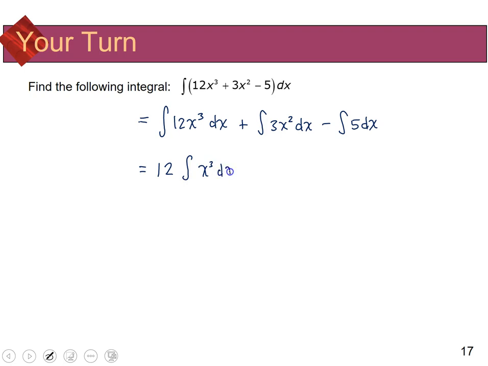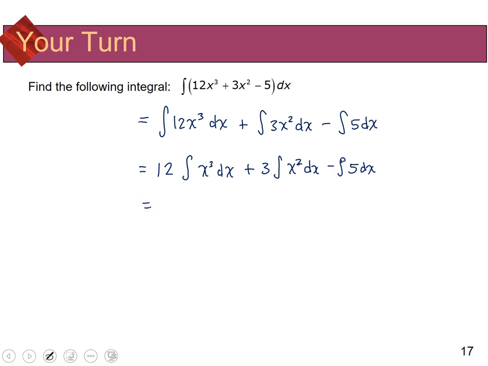Now, if you know how to work your derivatives in reverse and ask what would I have had to get 12x cubed? I had to have an x to the 4th, and I probably would have a 3x to the 4th. So I could probably know that that's from there. I'm going to do that in several steps to still get to the same answer. But if you recognize things like that, you're more than welcome just to handle it that way instead of doing extra steps, making sure that you're right. I'm just going to leave this last one alone because we actually do have a rule just for a constant.